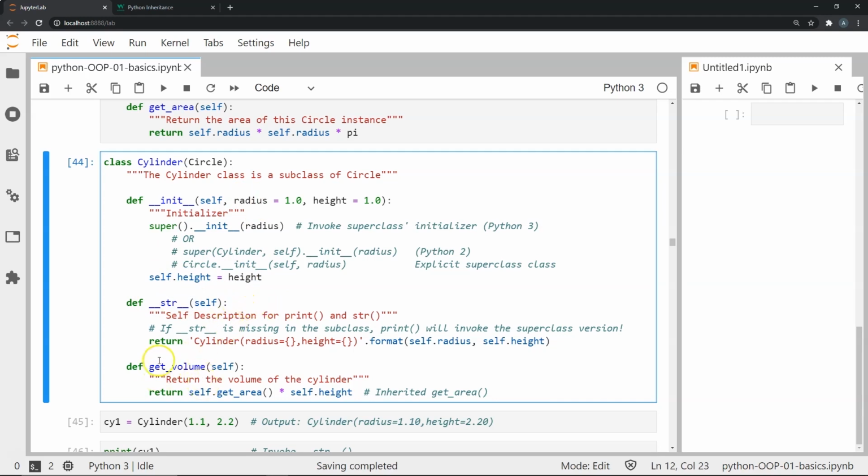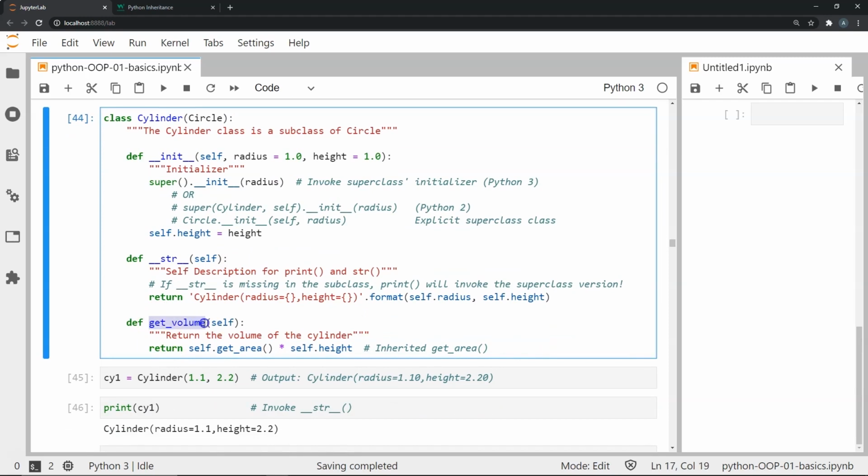Now even this cylinder class has an str method to return a particular string if we use the print function. And finally we get to a new method that we have defined only for the cylinder class called getVolume. The getVolume method returns the volume of the cylinder described in the particular instance, for which we enter the height and the radius. So what we basically added extra is a height attribute and another method called getVolume. And the other parts of the circle superclass, such as radius and getArea, are also going to be a part of cylinder, even though you do not explicitly see them anywhere here. And we will see how in an example that's coming up.